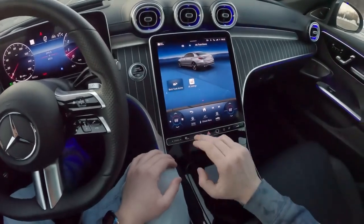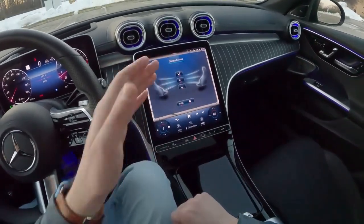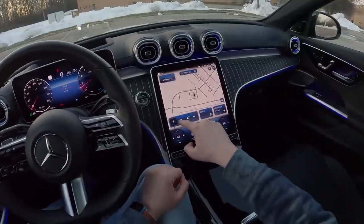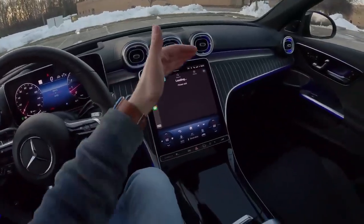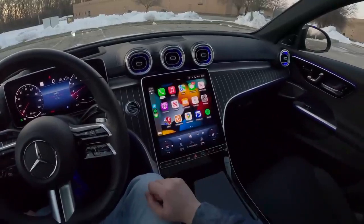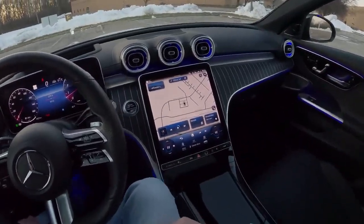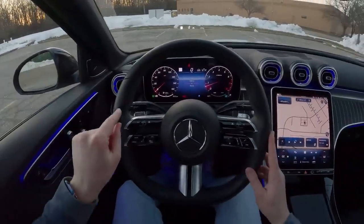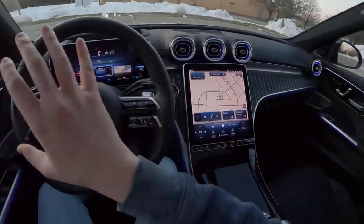Climate control never goes anywhere, which is nice — you can easily set temperature with these arrows and fan speed too, without having to go into the climate menu. The map is your default home screen, and you can see whatever song you're listening to on the bottom left. Apple CarPlay takes up pretty much the whole screen — three apps down, five apps across — that is a big Apple CarPlay display. The cluster is a whole other thing, and I actually discovered today that if you hold down the home button you can switch your entire theme for not only the cluster but both screens.